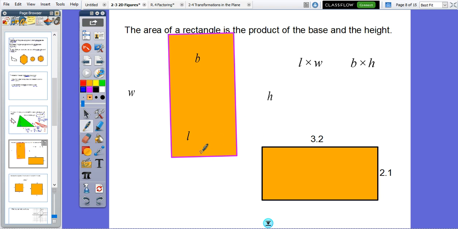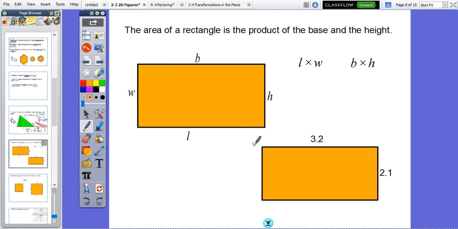This right now is my width, and this over here my length. So you can see those traded spots as far as where we had them originally. But it doesn't change the value that you still have one value on one side and another value on the other side. So looking at this as a practice problem, you can consider this my base and this my height. Even though the base is up here, understand these both are bases in a rectangle and these are both heights. But you only need one for the area.